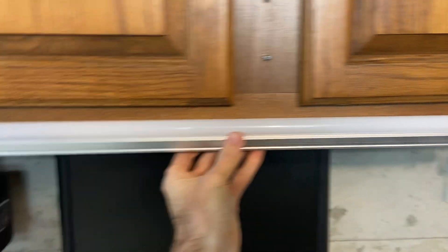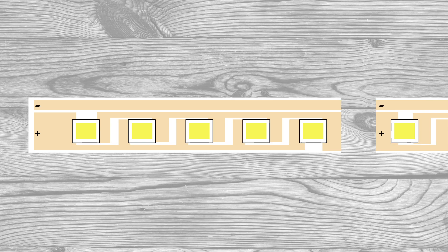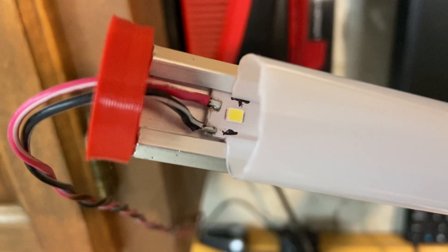Basically what I did is I figured out how long I needed my light to be, so that it would fit up underneath here in between the blocking. Then I found a good spot on the actual internal LED strip where I could cut between one of the sets of parallel and series. In those places, I've just got my negative bar on the left and a positive bar. So I just soldered on some wires that will take the DC voltage coming out of there and send it on down the line to my other strip mounted over there.